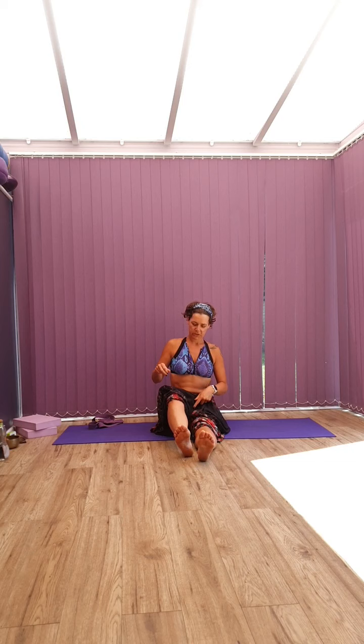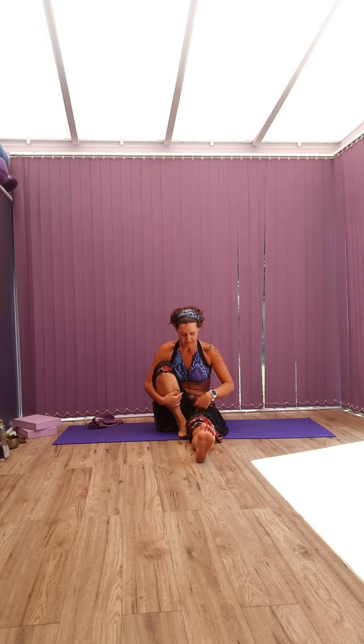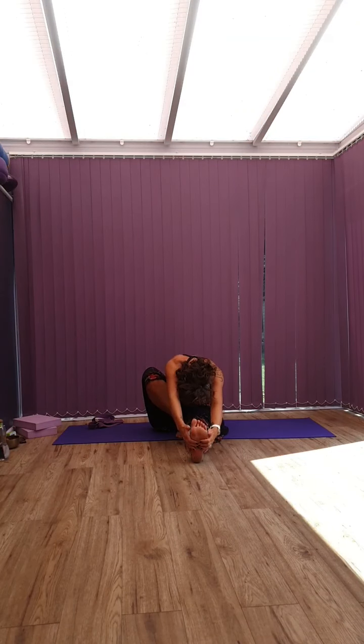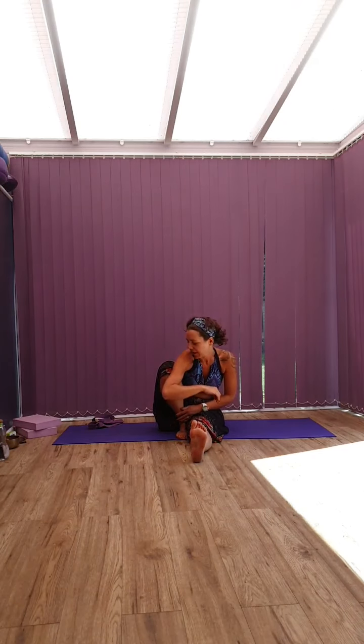Lovely. Okay, so we've got a couple of different options. The first one is to bend one leg and place the foot down on the floor next to the inner thigh. Now you can work on bringing your head down in this one. Or if you want a little bit more of a challenge, you can work on coming into the bind.